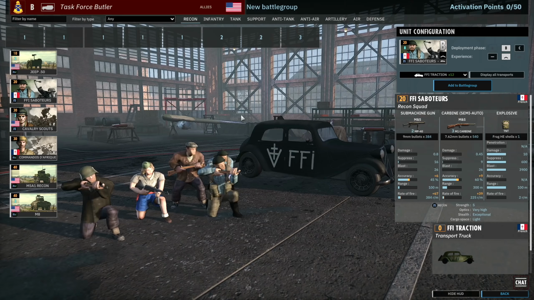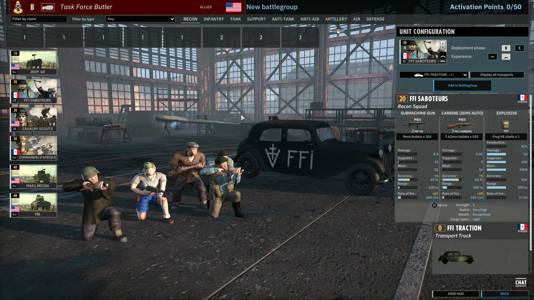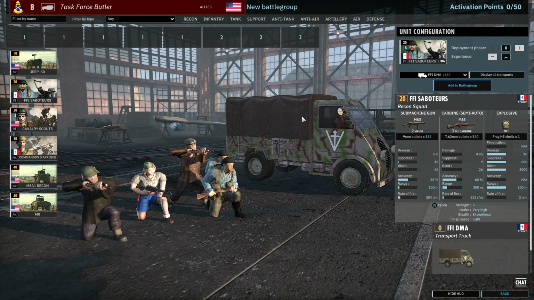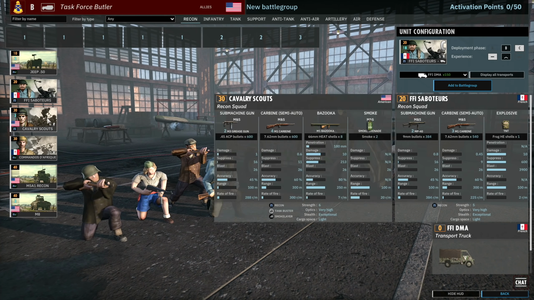Then there's the FFI Saboteurs. These are available in B and C. Unlike some other divisions that have the FFI come in earlier, the FFI in Task Force Butler actually come in later. So in this case, B and C, 12 and 18 availability. This is actually quite a nice unit to supplement your Infantry tab in the late game.